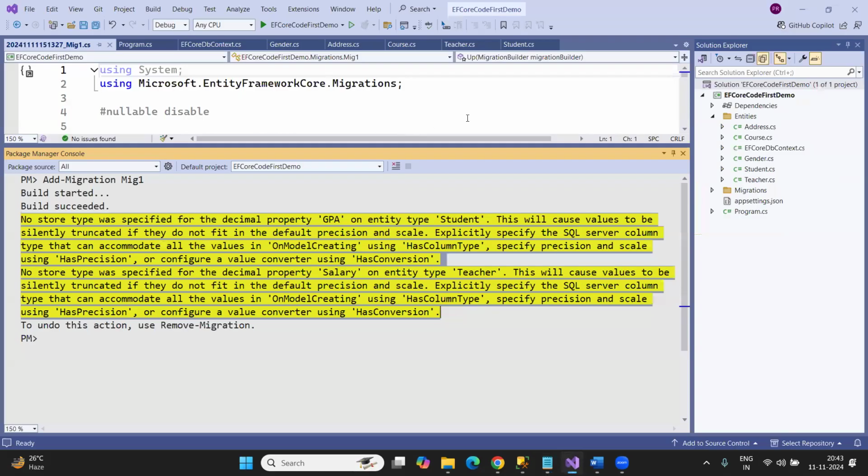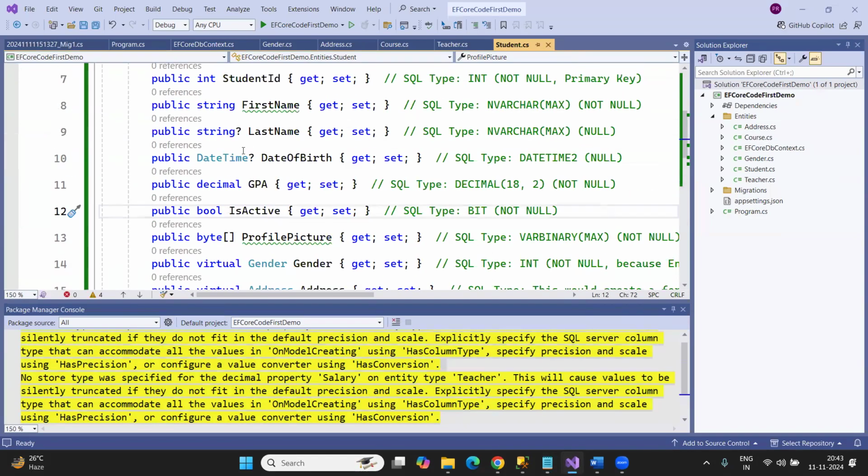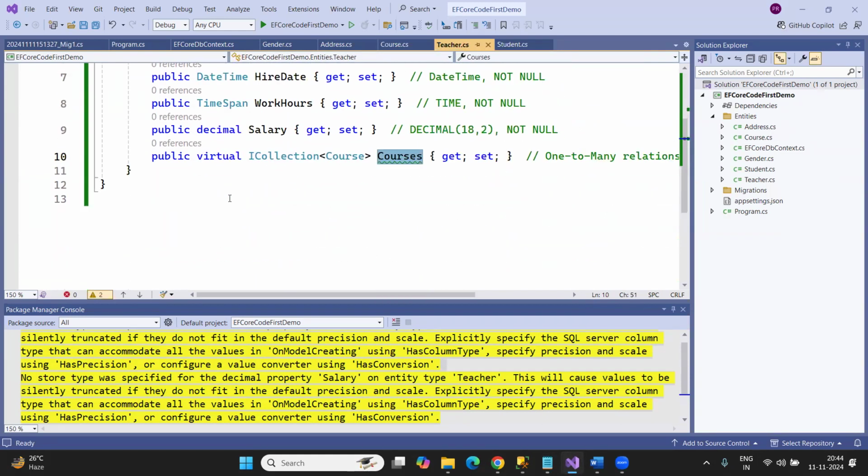So what exactly does it mean? If you go to the student entity, you will see there are some decimal properties. One is decimal GPA, and if you go to the teacher, there is also a decimal property salary. It is saying that if you do not specify the precision after the decimal point, then by default Entity Framework Core is going to create the data type as decimal(18,2).